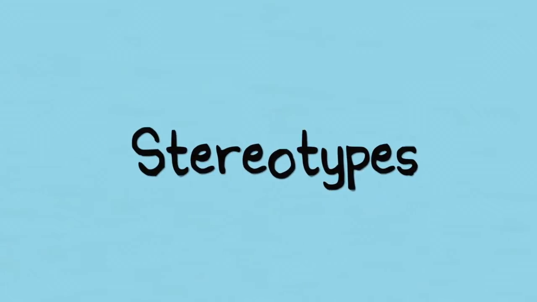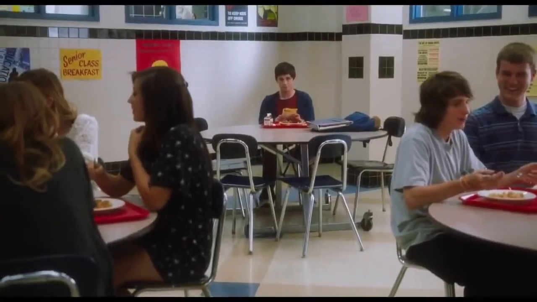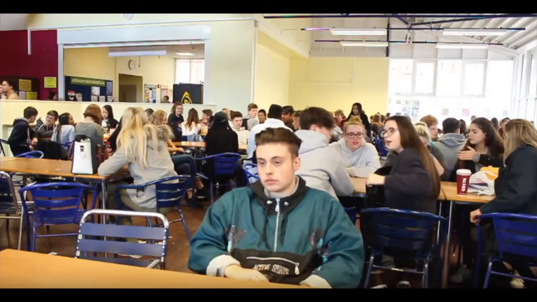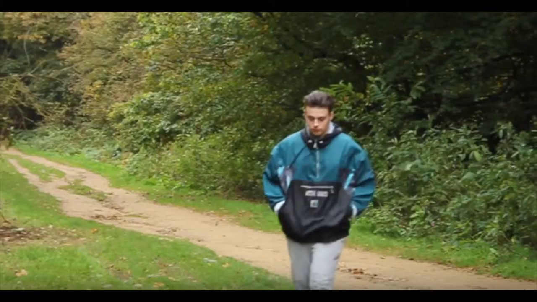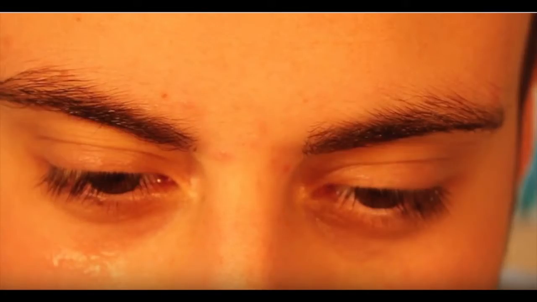One of the many conventions of a teen drama is clichés and stereotypes. We didn't use the obvious stereotypes such as the jock or the nerd. Instead, we showed the stereotype of a person not fitting in and being left out. And so to show this, we used quite a lot of different shots, showing our protagonist on their own, crying, isolated, and feeling like the odd one out.